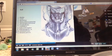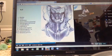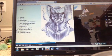But for breeding soundness, yes, you want to be in that bull for a rectal to make sure that some of these things are being considered in your evaluation. So let's take a look. And if we take a look, the ductus deferens with the enlarged ampulla.